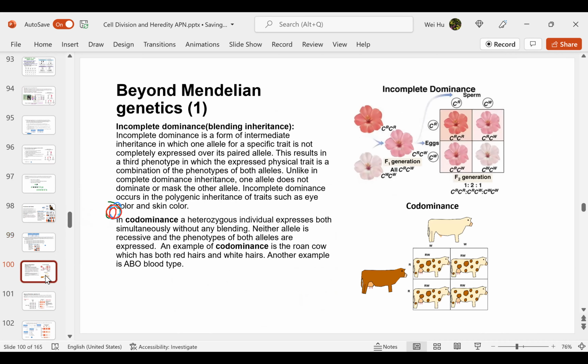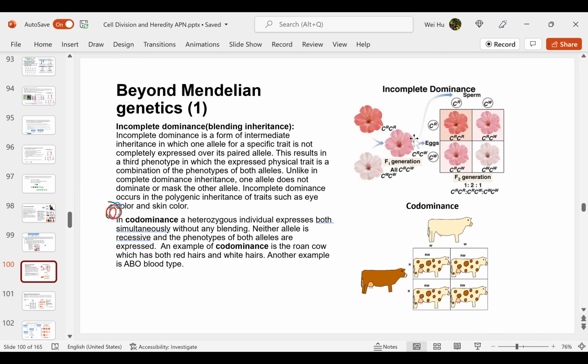Good. So now let's talk about nowadays genetics. Genetics is actually more complicated than the earlier genetic theory. Now let's talk about number one, incomplete dominance. Look at this one again. You have a white flower and a red flower. You mix these two, so you get a pink flower, okay? Pink flower, got it?